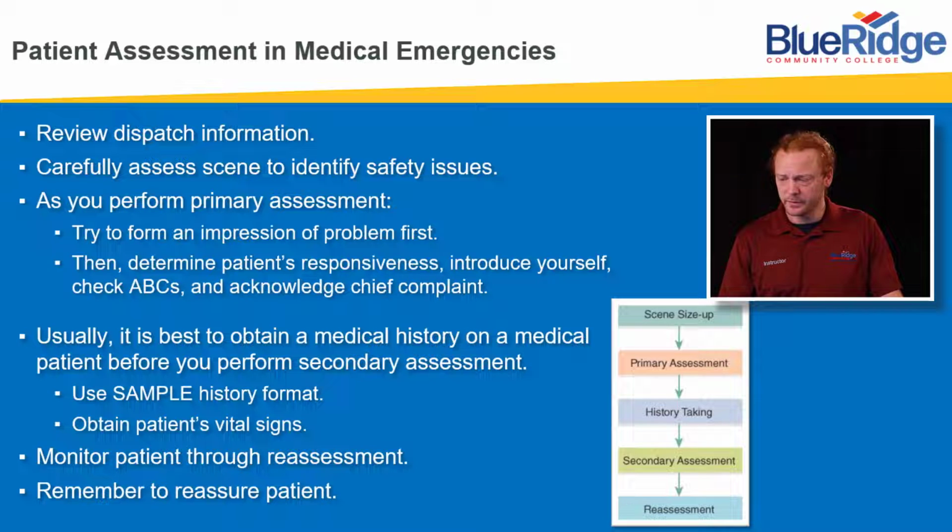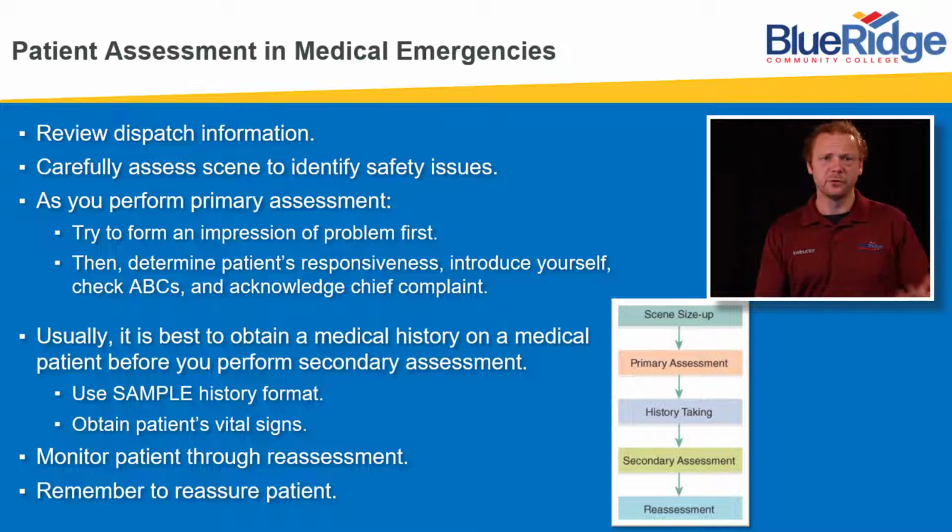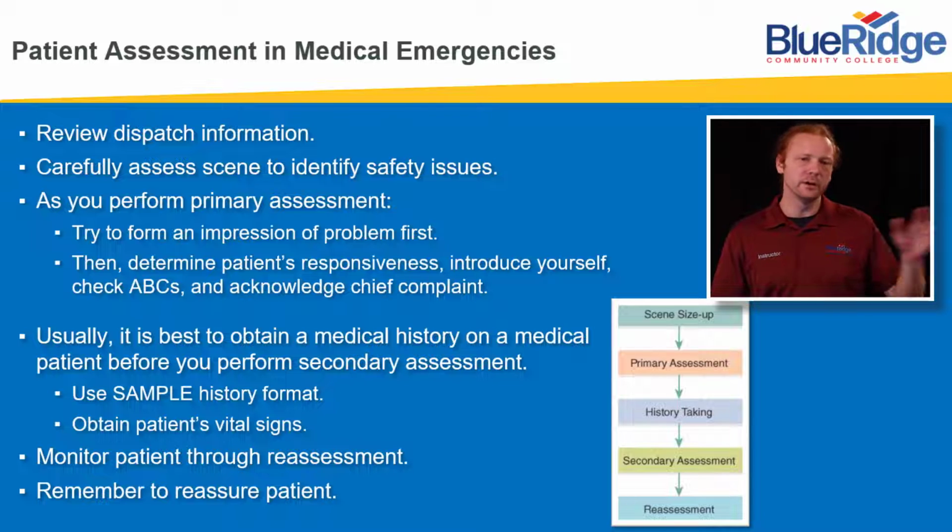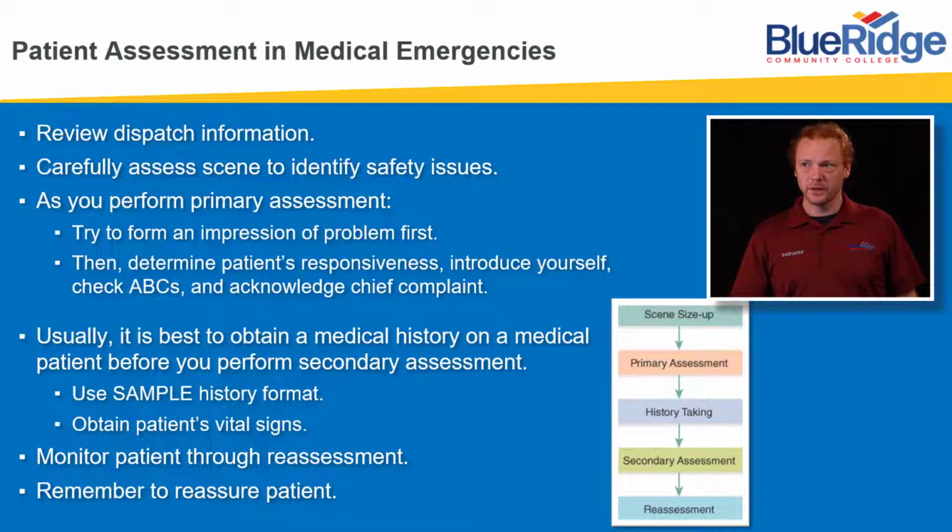To form an impression of the problem first, that's kind of like your windshield survey or your scene size-up. When you're first arriving, you're walking into somebody's house, you're looking around for indicators of something that might be going on. You're coming up to a car wreck, you're looking at the mechanism of injury, the damage to the vehicle or other vehicles involved. If it's a pedestrian, things like where was the pedestrian actually struck? Were they thrown, dragged, rolled, things of that nature.